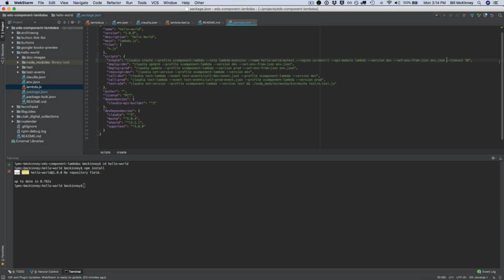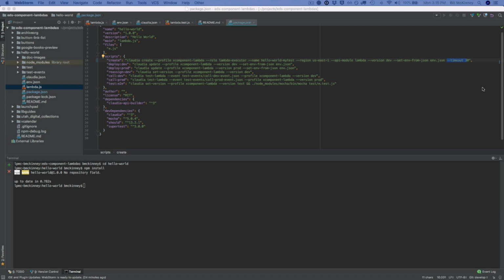The final option I have here is a timeout. So by default, if you didn't include this, the timeout for an AWS instance is, let's see, I believe it's 6 seconds. Yeah, 6 seconds is the default timeout if you included nothing there. The max that you can go currently, so what we're talking about here is how long your function is going to take to return a response, is 5 minutes.